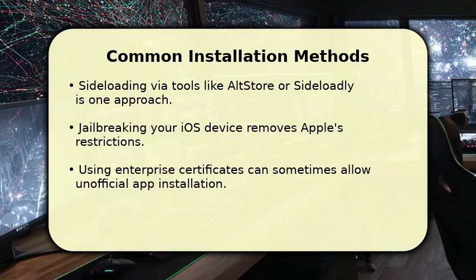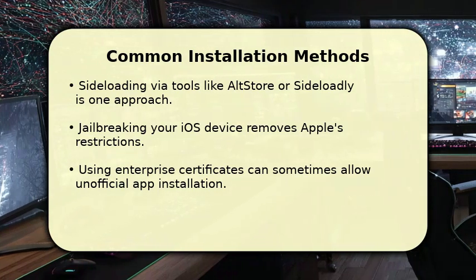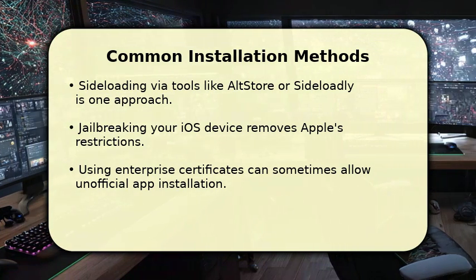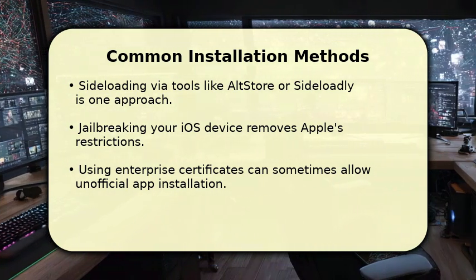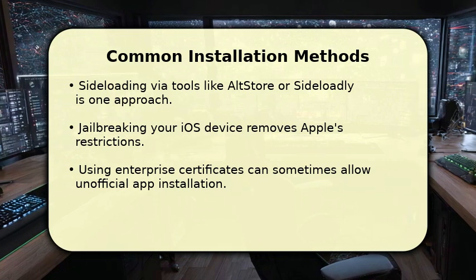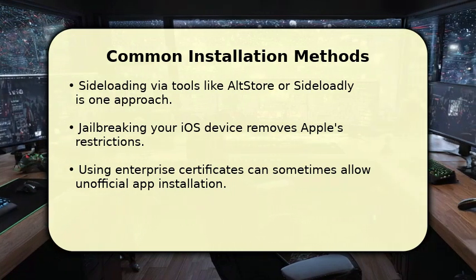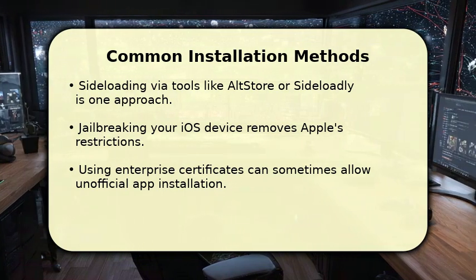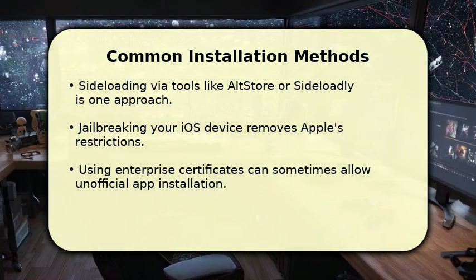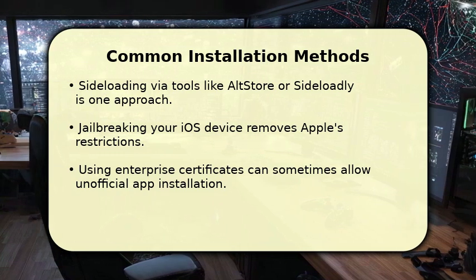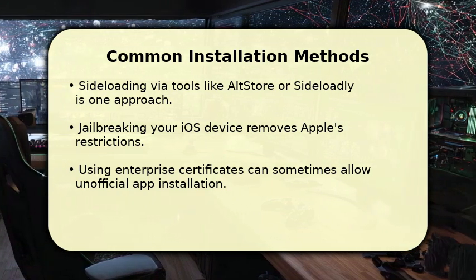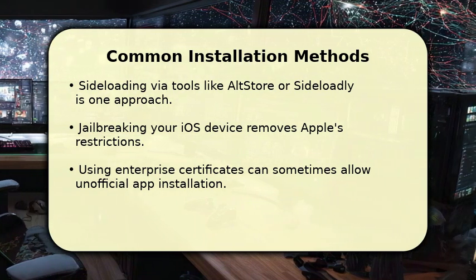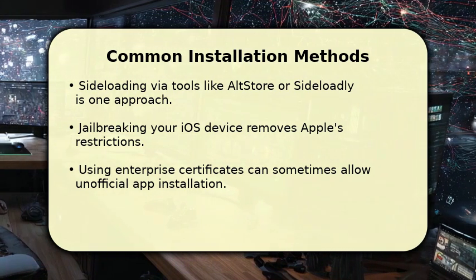There are a few common methods people attempt to install modified applications like HappyMod on iOS. One popular approach involves sideloading, using tools such as AltStore or Sideloadly, which require a computer to sign and install apps. Another method is jailbreaking your iOS device, which removes Apple's software restrictions but carries significant risks. Occasionally, enterprise certificates are used, but these are often revoked quickly, making them unreliable for long-term use.